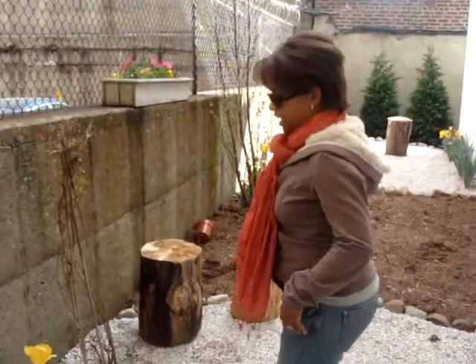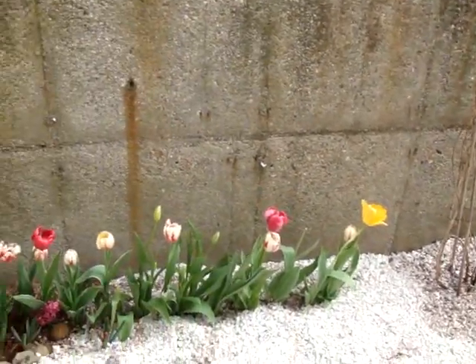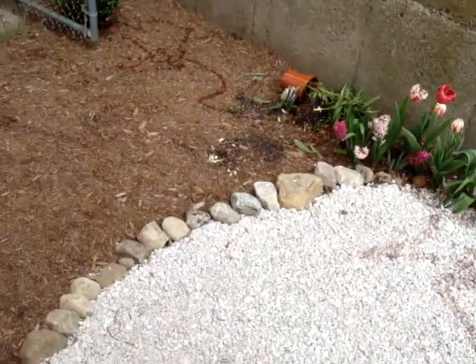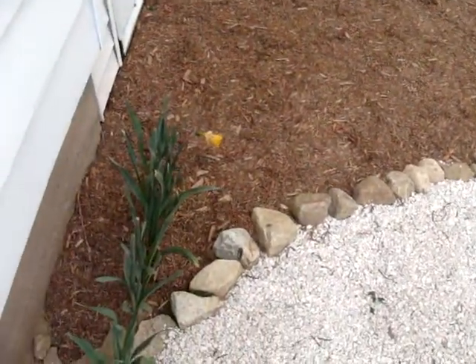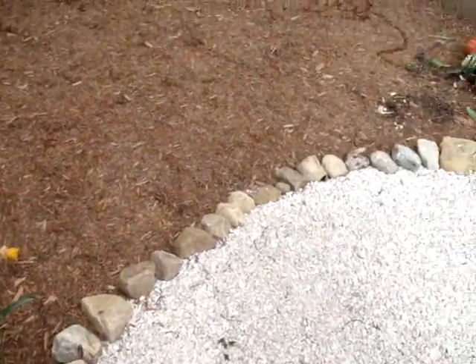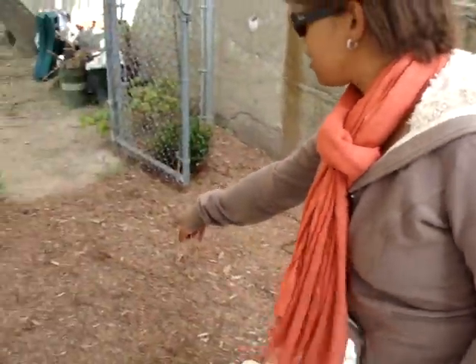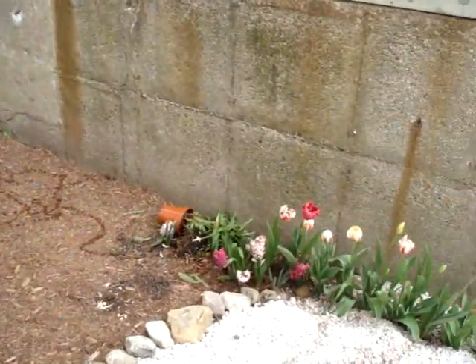Over here, these are our conversation pieces, and they're surrounded by little rocks that were actually donated to us by Colta Ives. She basically brought these in from her garden in the Berkshires, and that was really great. Then we have Pea Stone over here, and over here is a bed of mulch. We call these our conversation areas.